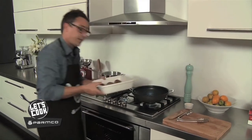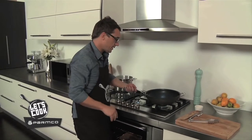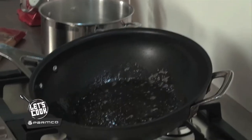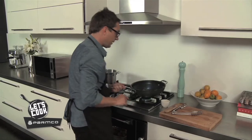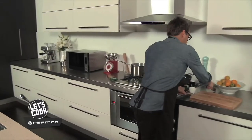Okay, and then straight into the preheated oven at 220. Like I said, 10 to 15 minutes. Now you can see in there, I've got a little bit of oil left, probably just over a tablespoon. Okay, so what I'm going to do is I'm just going to drain a little bit of that off. And I'm going to keep the rest because that's some pretty good flavour in there. Okay, so straight into the sauce.